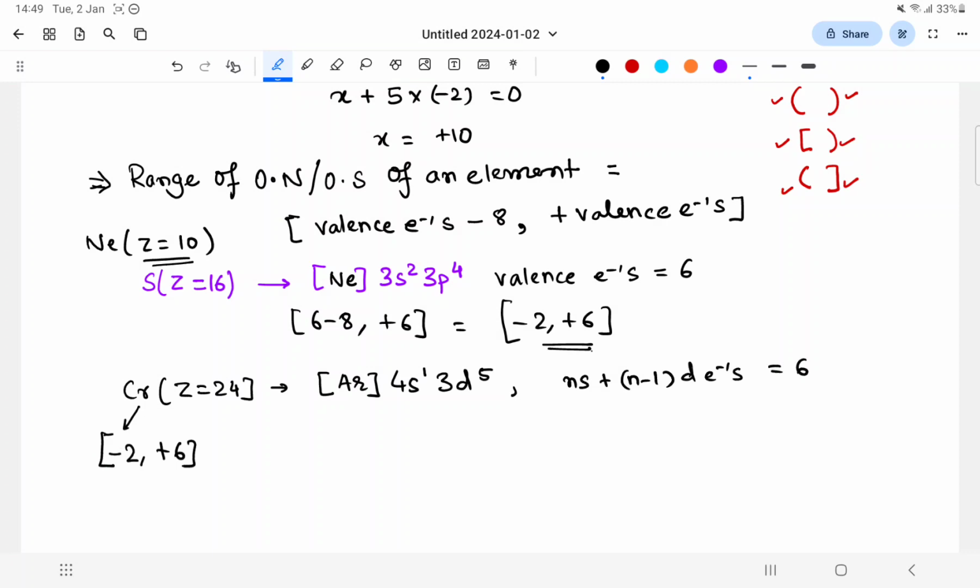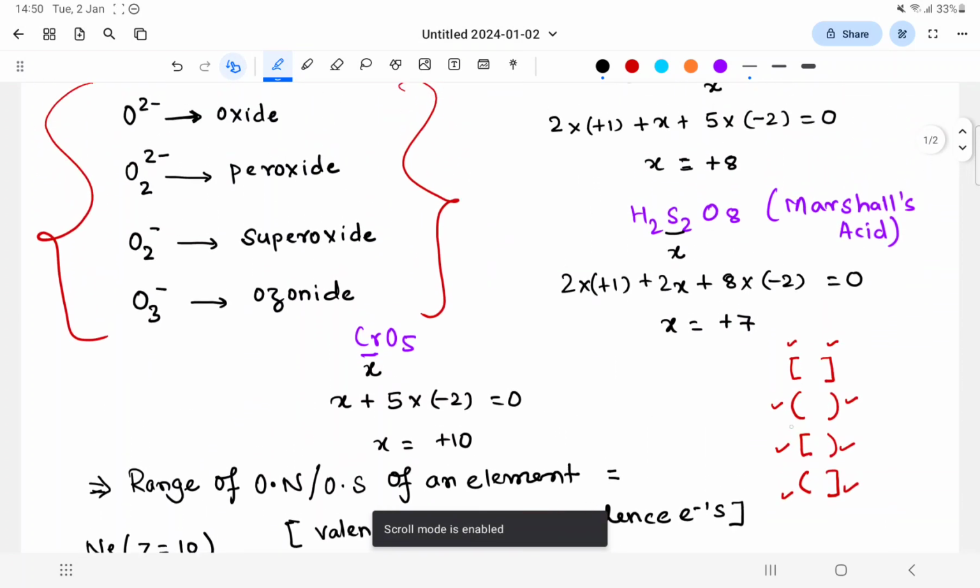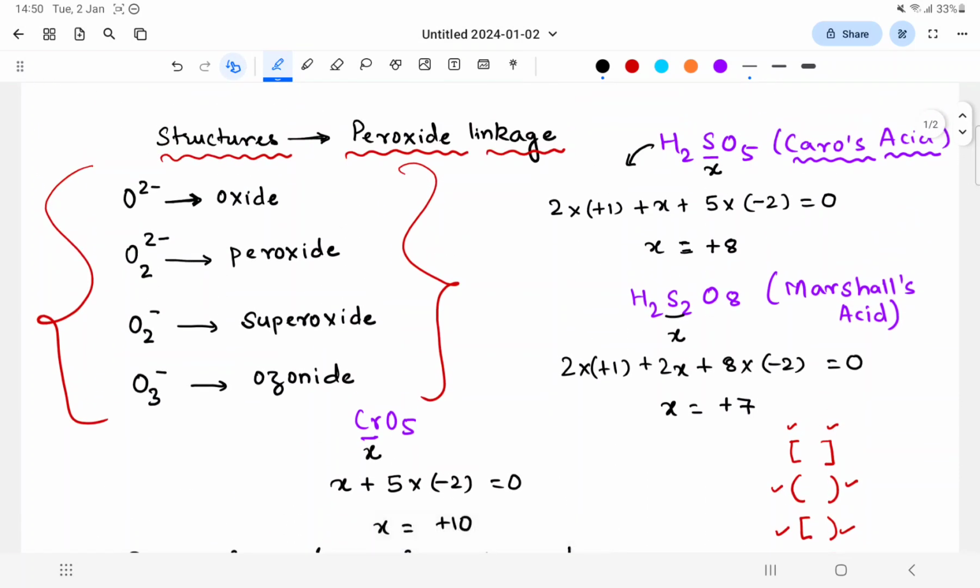So we know that we are making some mistake, because what we have got here is an oxidation number which is exceeding these values. If you check, guys, the oxidation numbers that we have calculated here are exceeding the maximum values that we calculated with the help of the formula. So what is the mistake that we are doing? The mistake that we are basically doing here is that we are considering all the oxygen in this formula as oxides.